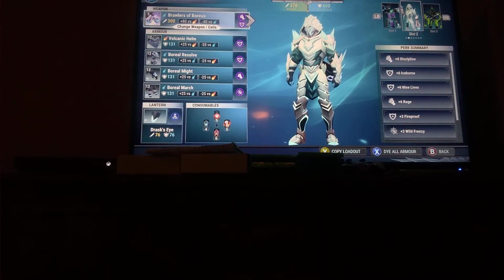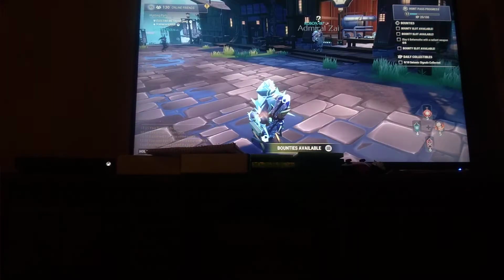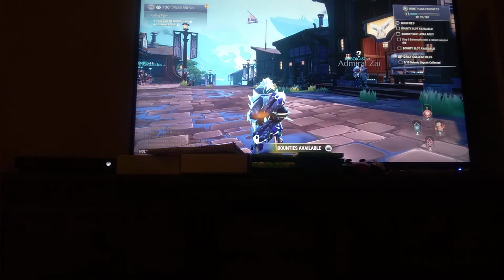Oh, train wreck over here. No. We're in completely different lobbies right now. We don't actually see each other until after we're done with the hunt. Oh, okay. So, like, for me, you're not even here, because I'm in front of the gun shop. I just don't see you.